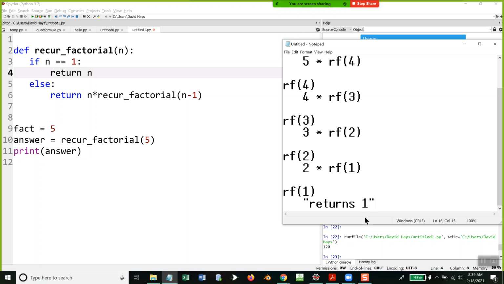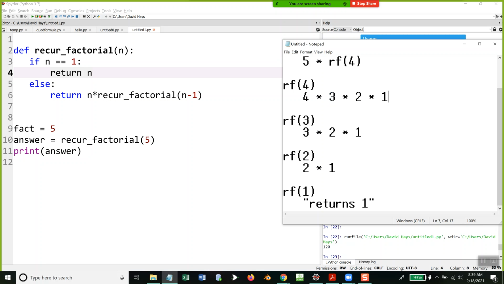When I say it returns 1, it comes back up here to its previous call, and just this part right here, it replaces with the 1. And then you've got 1 times 2, which is 2, and when it does the return, it returns it right to here. So we'll do 2 times 1. Then when it does the return, it'll come back up here and replace this with 3 times 2 times 1.